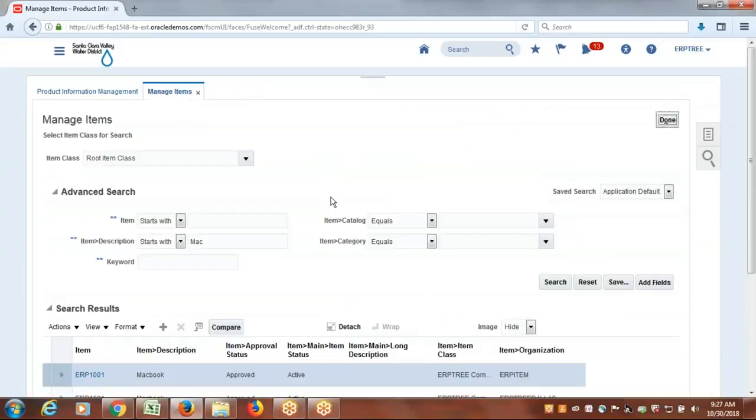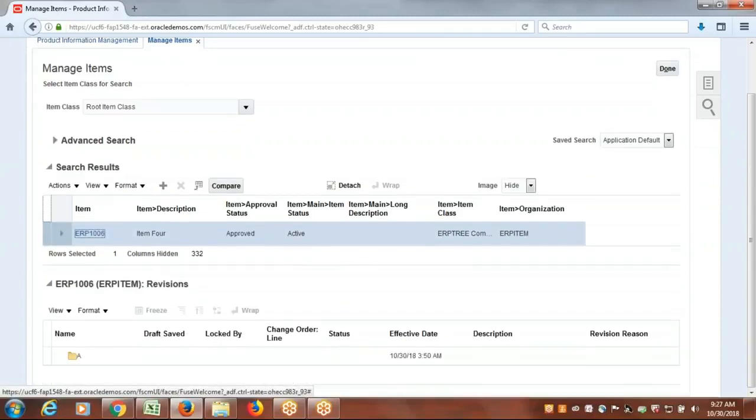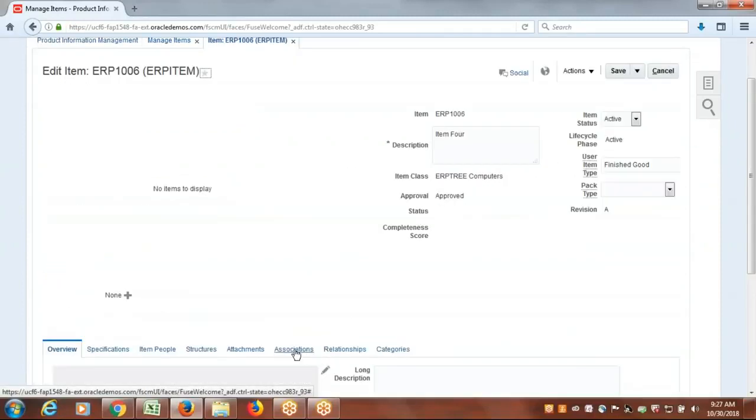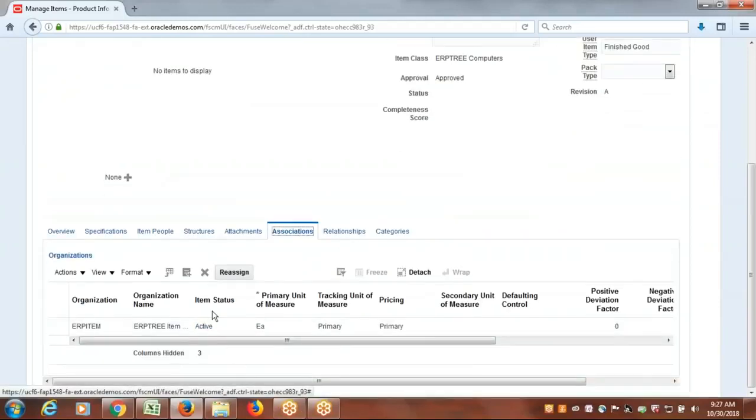For the last item, we didn't assign. Click on the item number. Go to associations. Assign this item to the actual inventory.